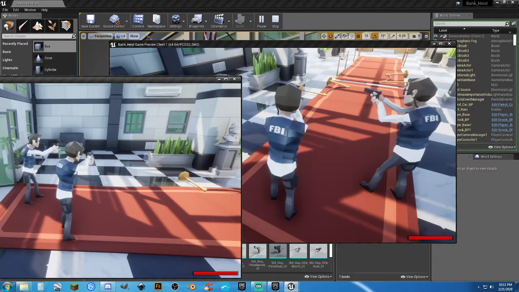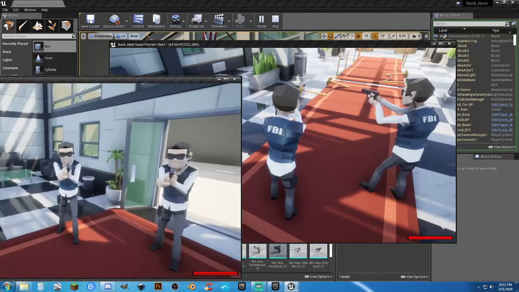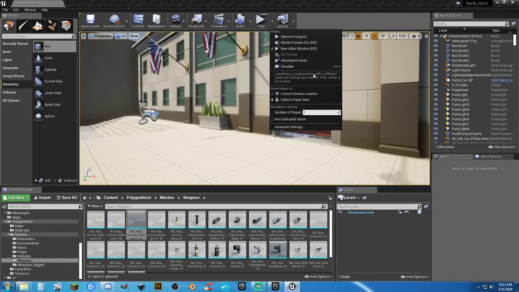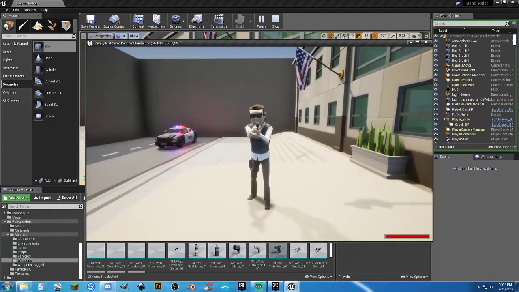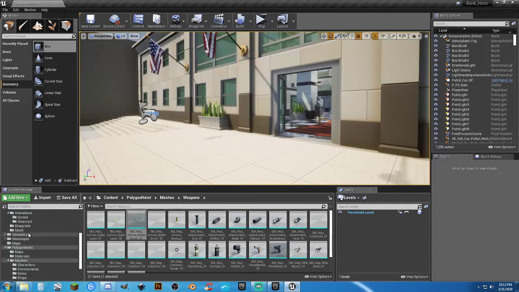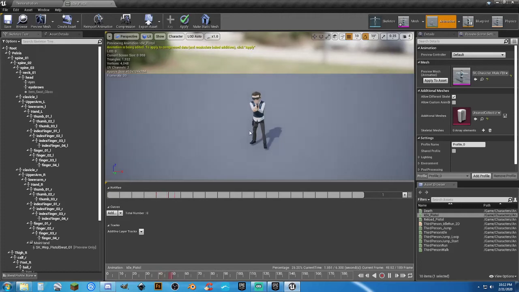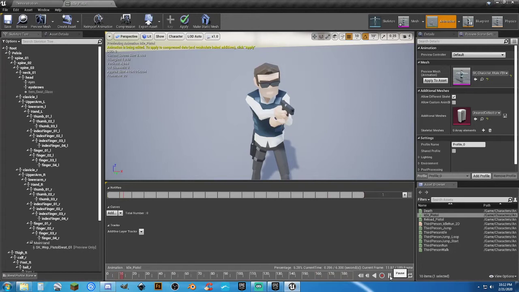Not perfect. Needs a little tweaking here and there, for the shell casing to eject, the hand position of the gun in the hand. Let's go back to one. So we've got the pistol out. Probably go ahead and fix that animation right now. Go to armed idle pistol. Pause the animation. I said pause. Thank you. Go back to number one.